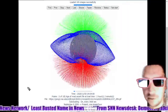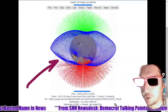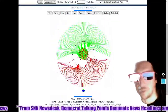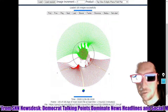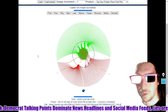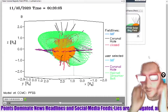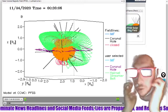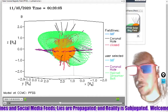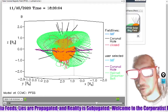In any case, you can see some big yanks on the B field, and that's all associated with Sunspot 2781. Again, don't be surprised to see us suddenly in the North Pole current sheet, because the Earth's field force line can snap across that plasma rather suddenly, especially if it releases. Next, looking at the magnetic field force plot of just the solar corona. And it's pretty jumbled up. Keep in mind there is a bunch of plasma currently suspended in between the Earth and the Sun, and it could suddenly release.